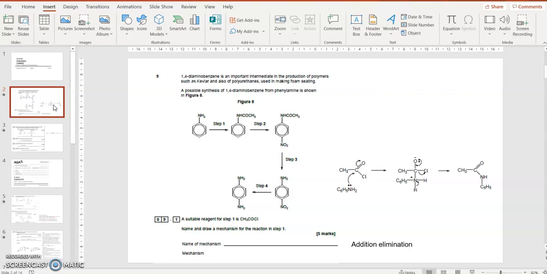But again, I'm not particularly happy. I can see there's a little gap between the arrow, between the N and the H. I want that touching the bond before it goes on to the N. And then it reforms and makes CH3CONHC6H5. And it will make H plus and Cl minus, which will make hydrogen chloride gas, HCl.